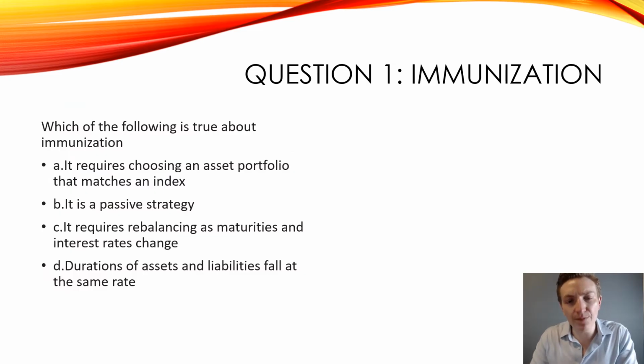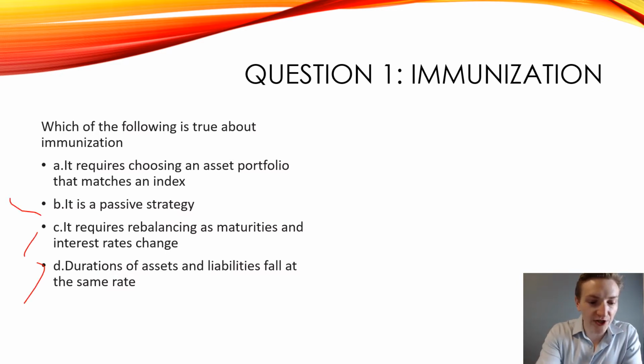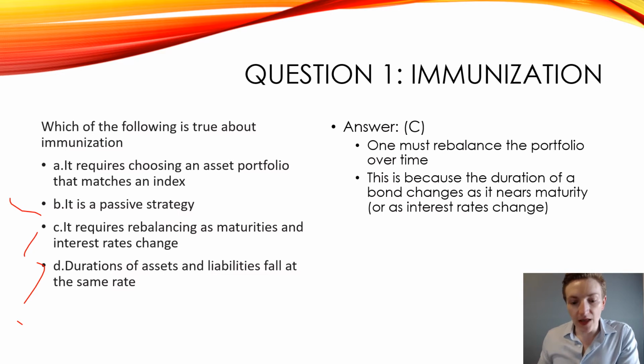So our first question here pertains to bond immunization. Now, bond immunization effectively is a situation where you have a liability that you need to immunize against interest rate changes. And the way you do this is you get a portfolio of assets that is supposed to track the changes in the value of those liabilities and the value of the assets to changes in interest rates. So the question is basically, which of the following is true about bond immunization? And we have four overarching options right here that we can choose between. Now, in reality, only option C could be correct. So let's go through why that's the case.